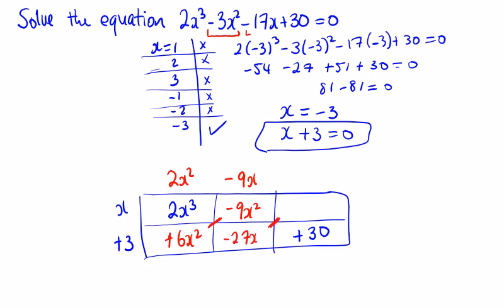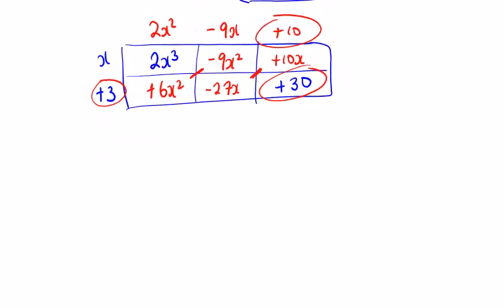We jump up, how many x's do we want? Minus 17, so I need plus 10x. And x into plus 10x is plus 10, and then we check our answer: plus 10 by plus 3, plus 30, and you can see that it is. So now to solve the equation, we need to factorize. 2x squared minus 9x plus 10 equals 0. It has to be 2x times x. And you can see actually here 5 by 2.